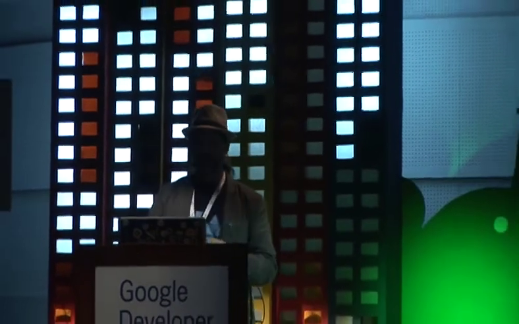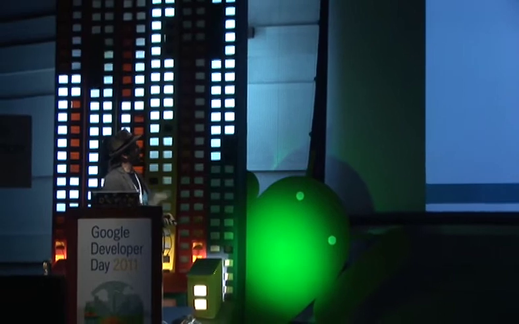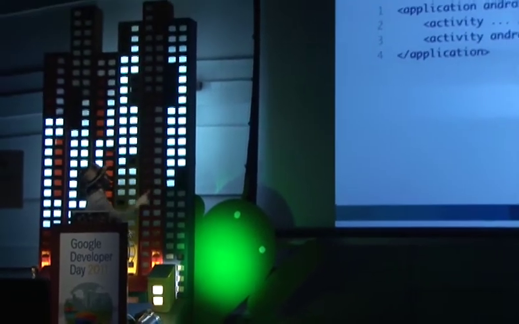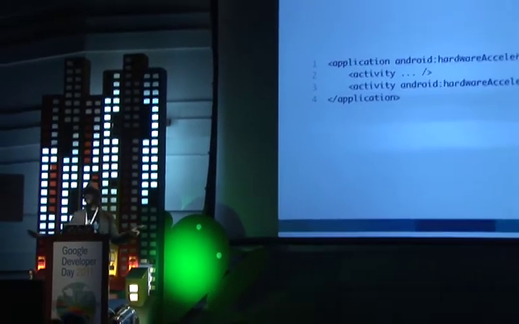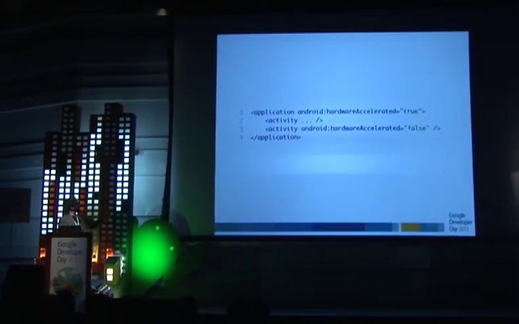The good news is this is at the application level, but you can actually control it at all sorts of different levels. You can actually make a single activity hardware accelerated, or even a single window hardware accelerated. And there's even a way to turn hardware acceleration off at the view level. So the way we do it at the application level is pretty straightforward. For a lot of applications, all you have to do is put hardware accelerated equals true, and that's it, you're done. You do some testing, it works, it's great, it runs really fast, but maybe it doesn't work for a single activity, so you turn it off.